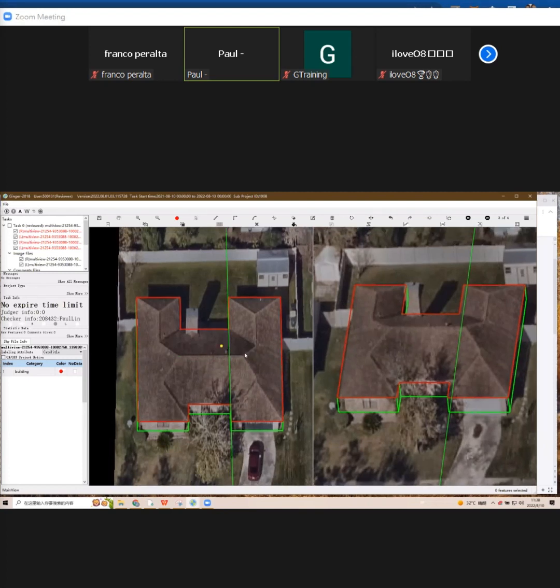So now I'm going to go to the assist mode, press 9, and follow the left image to draw the correct length of this ridge. We also need to make sure it is parallel to the side of the building, so the ridge is in the correct location.